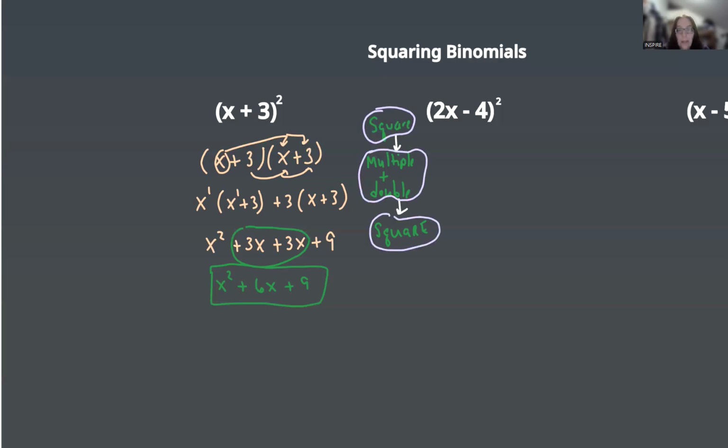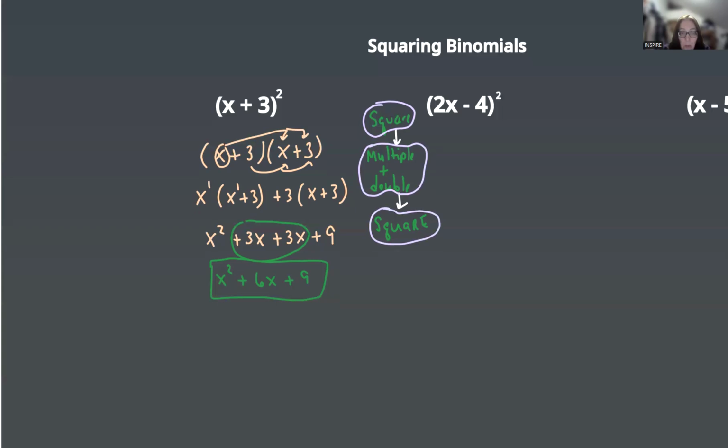When I look at x plus 3, so we're going to write it down under here, x plus 3. This is a binomial because it has 2 terms. Remember, your terms are separated by your plus or minus signs. So the 2 terms are x and 3. So following my rule up here, you're going to square the first term. Our first term here is x. X times x is x squared.